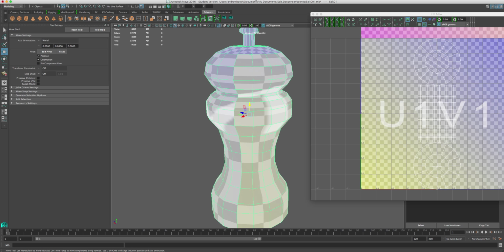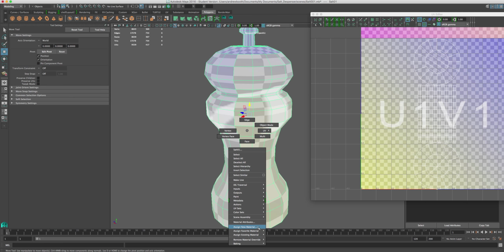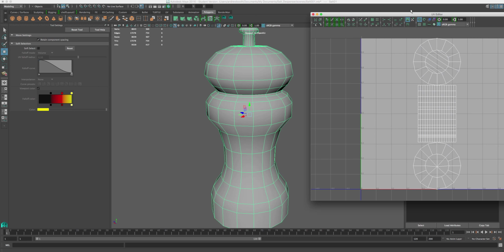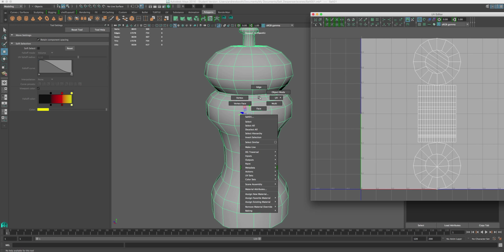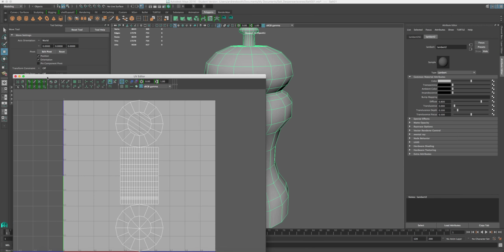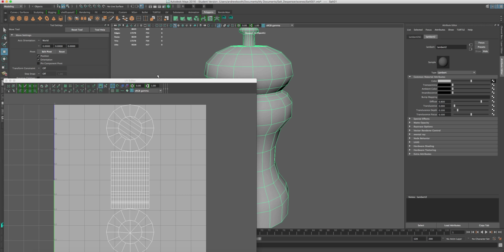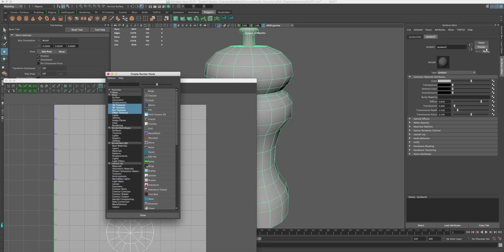If you're using a Maya version before 2016, I think that's when they introduced it built in, in the UV editor. If not, you can assign a new material. We'll be talking about materials in the future, but you can assign a new Lambert material, go to color, and download a checkered pattern from Google.